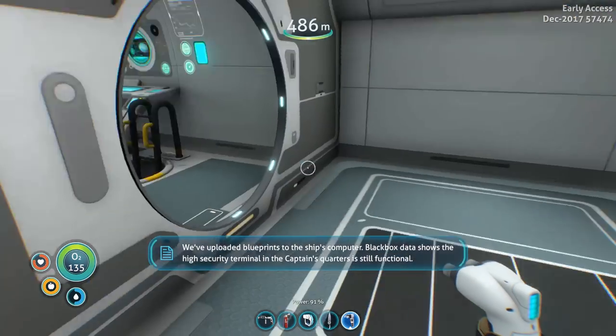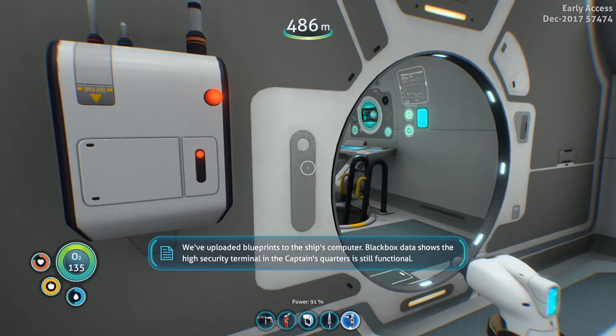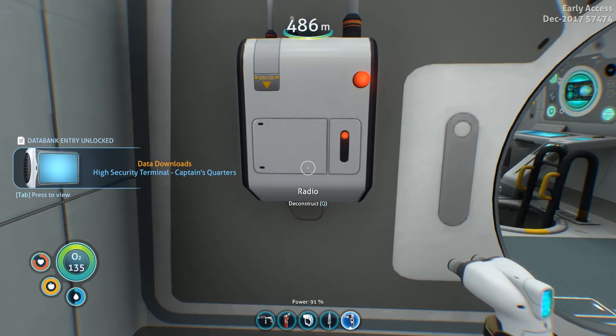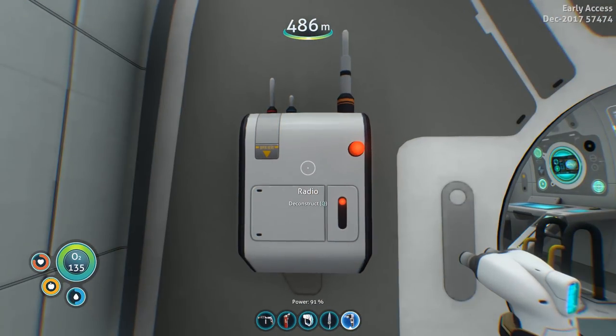Black box data shows the high security terminal in the captain's quarters is still functional. Becky's leaving, like, in 5 minutes. Right, Becky's leaving in 5 minutes. I'll just take the regular. The regular? Yeah, she'll know what I mean. The code should be... If she doesn't? Just tell her the regular, dude. Okay. The code. I say regular, she's like, what's the regular? I have to come all the way back up here. The code should be 2679. The regular's just a ham and cheese. Okay, would you just say ham and cheese?